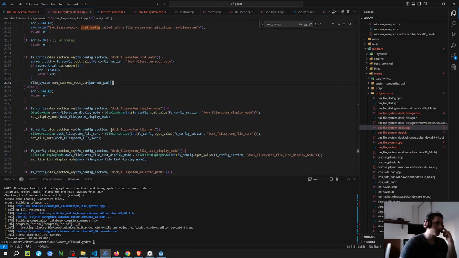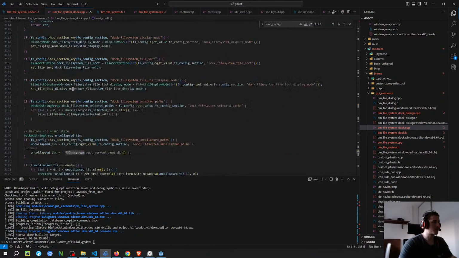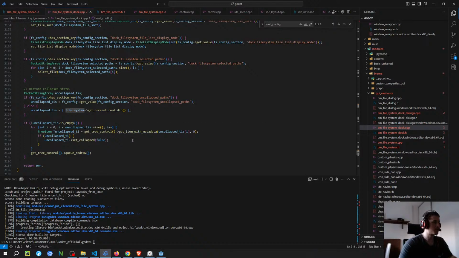So one of the issues, I think, is that the file system state is not updated at this point here. And also the tree doesn't exist. So there are two problems. One is that I need to scan the file system right away to make sure it runs before this runs. And then I need to call update tree right away to create the tree. So the file system is going to create the structure of the directory. Then update tree is going to get the root of the file system and use that to build the visualization.